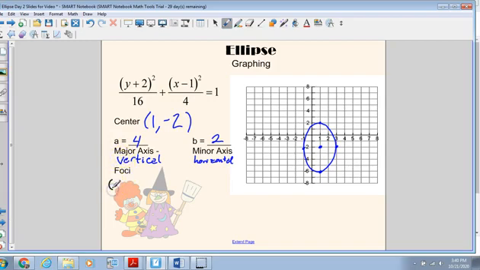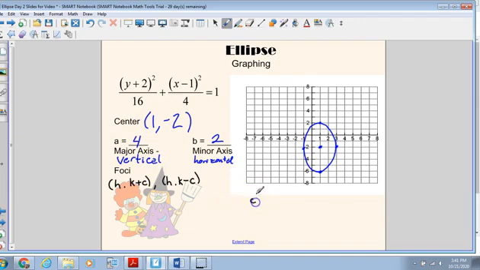Since our ellipse is vertical this time, our foci are at slightly different values: (h, k plus c) and (h, k minus c). Now this is similar to what we just had last time, but on the previous one it was a horizontal major axis, so our x-coordinate is what was being adjusted. The focus was moving left and right of the x value of our center coordinate. Since this one is a vertical major axis, our foci are going to be moving up and down from the y value of the center.